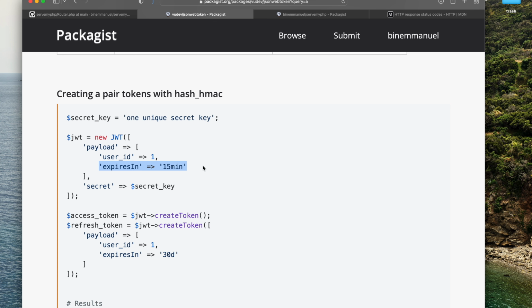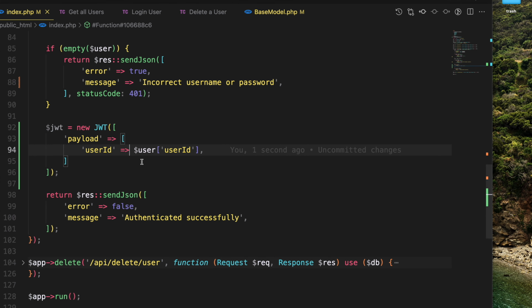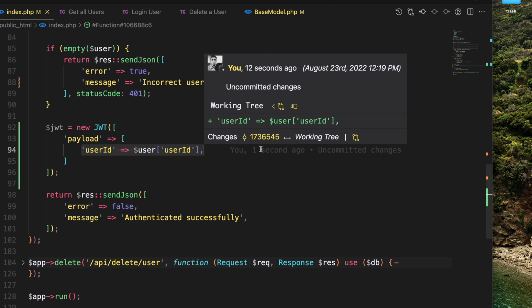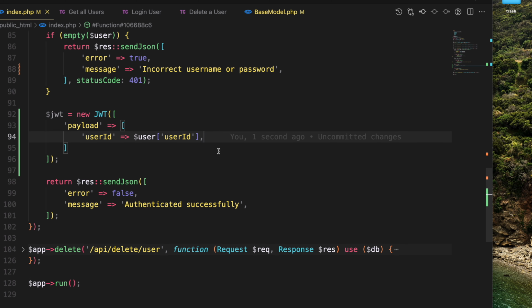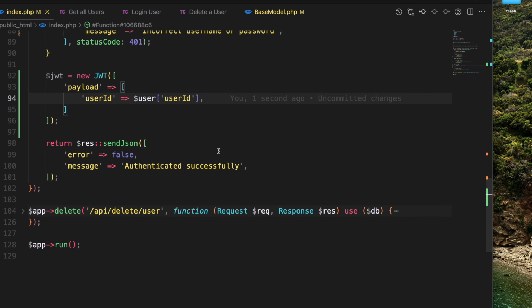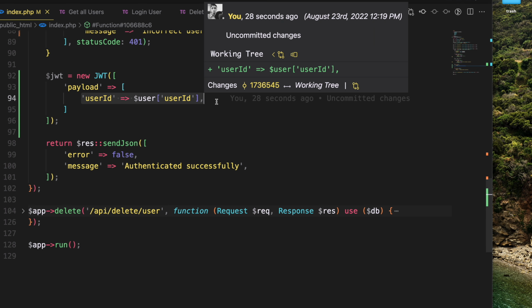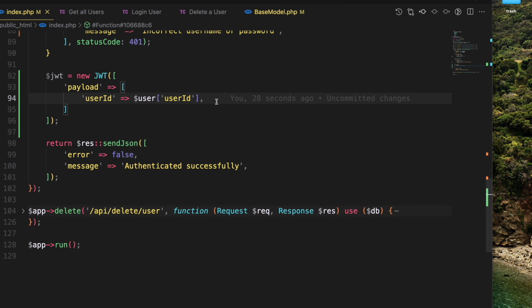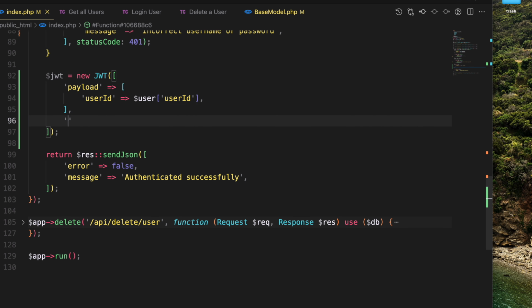This is not required. We don't need to do that. And whatever you're passing in as the payload is your decision to make. You can put anything here, but I decided to pass the user's ID instead of sending the entire user's data. No, I don't want to do that. I'll just pass the ID, and then when the ID comes back to the server, we can now do whatever we want to do with it. Well, it won't make sense until we test it out.